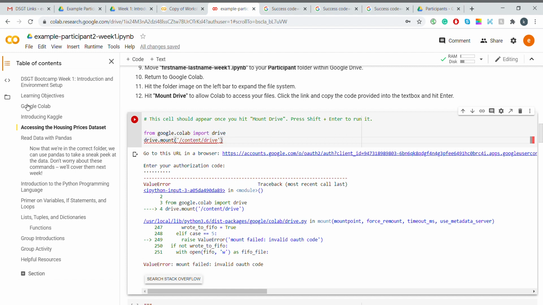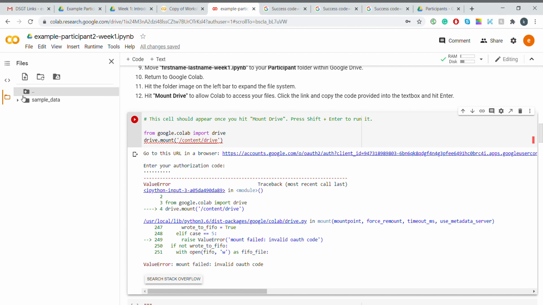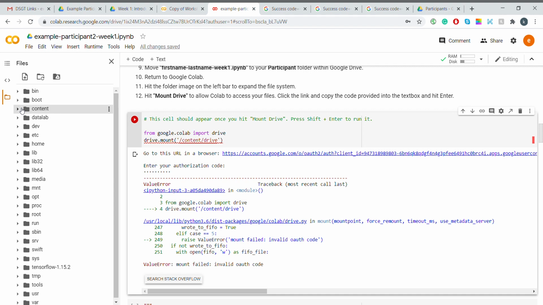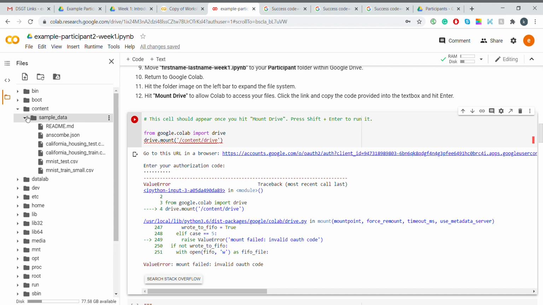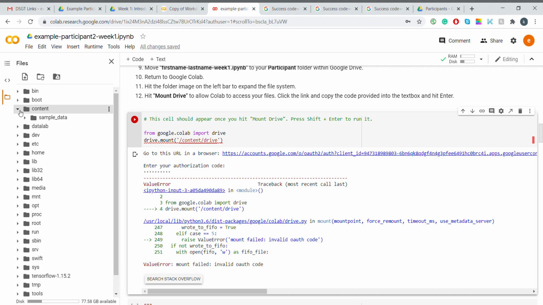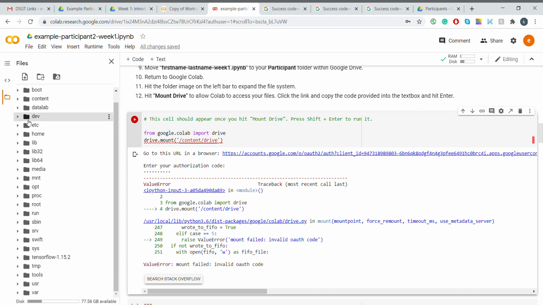So let's take a look at our file directory. If we click on this button right here, this is what we have. We have content, sample data. This is not what we were looking for. We want to look for the directory that goes to drive, my drive. You'll see what I mean in a moment. So let's just peek around.